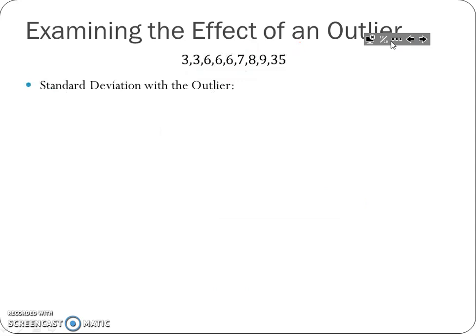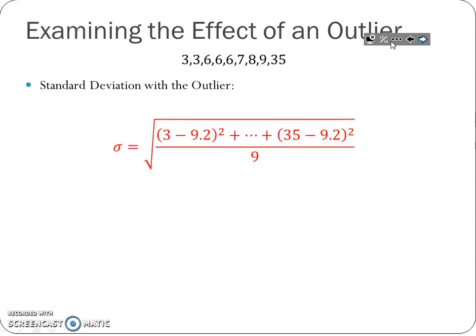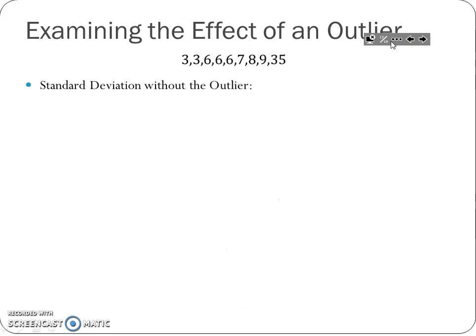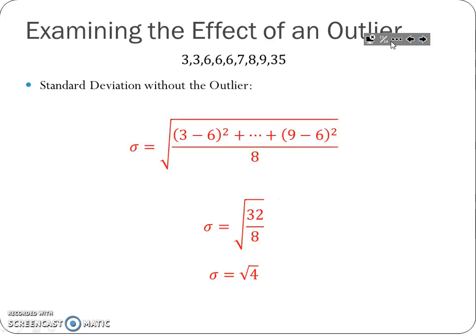If we look at standard deviation, I've got all this filled out for you, so don't freak out. Our standard deviation with the outlier is 9.3, meaning on average, all these numbers are about 9.3 apart. I don't know that I agree with that. Well, let's look at it without the outlier. Our standard deviation is 2. That seems a little bit more accurate than 9.3. So again, our standard deviation is greatly affected by our outlier. If you're trying to find standard deviation for something, I would probably avoid looking at outliers.